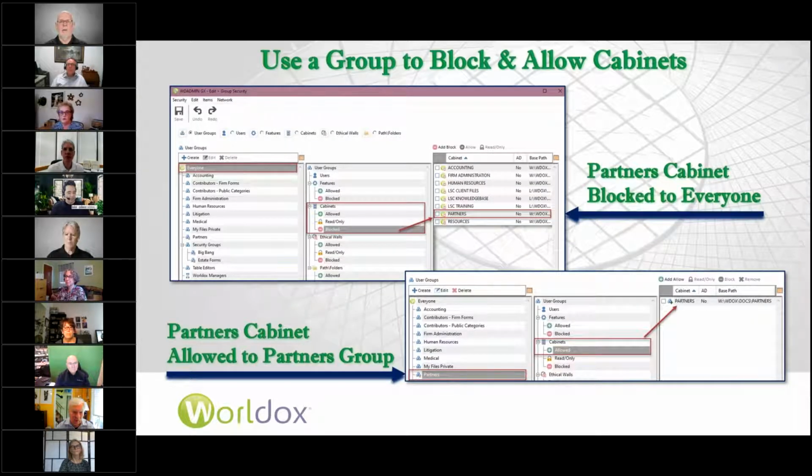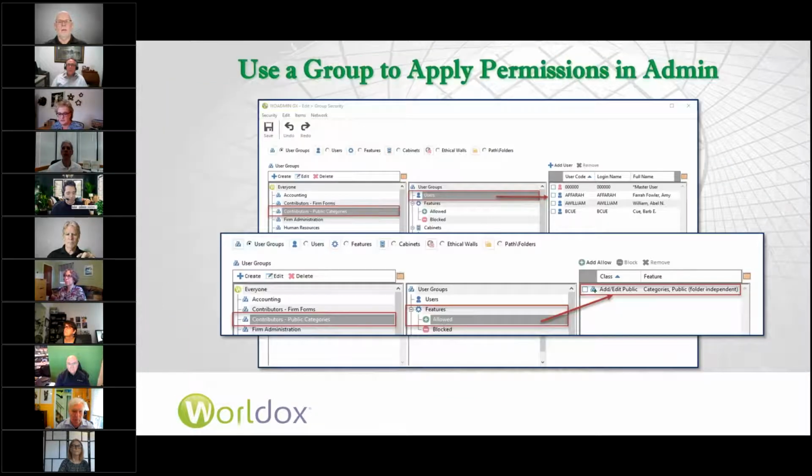Thanks. So what you can use your groups for, of course, cabinets. That's one of the first things I'm sure everybody thinks about. There's a partners cabinet. There's maybe a human resources cabinet. In this example on the screen, I said, okay, well, let's take a partners cabinet that a lot of our firms like to have, so that the documents in that particular cabinet are viewable and editable, or maybe just viewable, by the partners group, okay? And at the bottom, you can see partners cabinets allowed to that partners group, versus the top screen, everyone is blocked from all of the groups that you see there. Okay, our next screen, please.